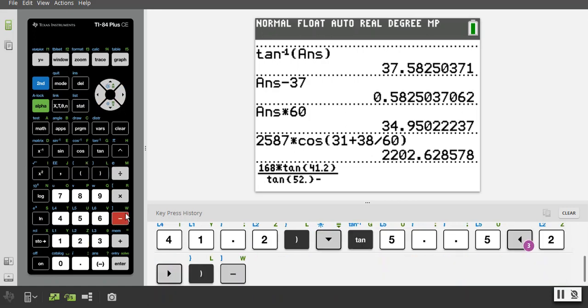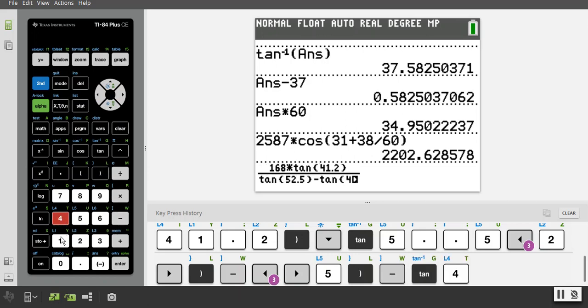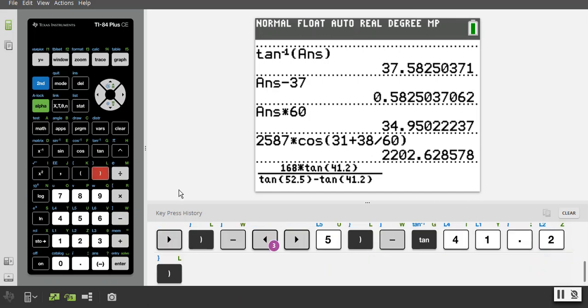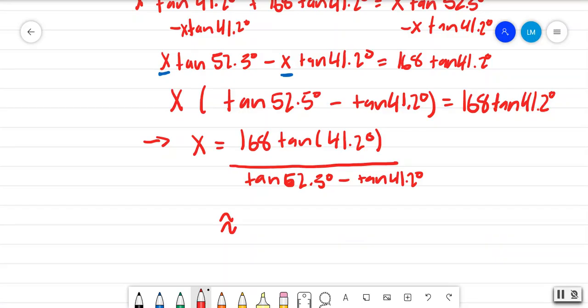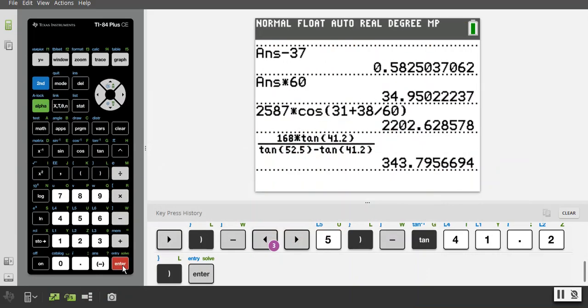Now the nice thing about doing it like this is that, oh, we forgot 0.5. The nice thing about doing it like this is that there's no need for an enormous amount of parentheses because we put the fractional expression. But if you do end up doing it that way, then just be sure that you put enough parentheses as needed. So looks like that's it. Let me see, 41.2. Okay, so we hit enter. And we get that this is 343, well, 344. But notice that that's not the answer.